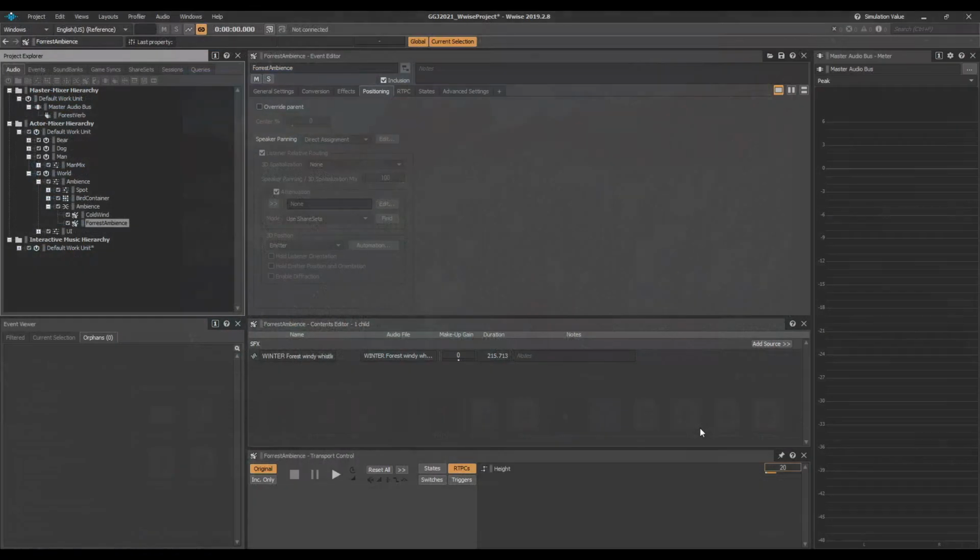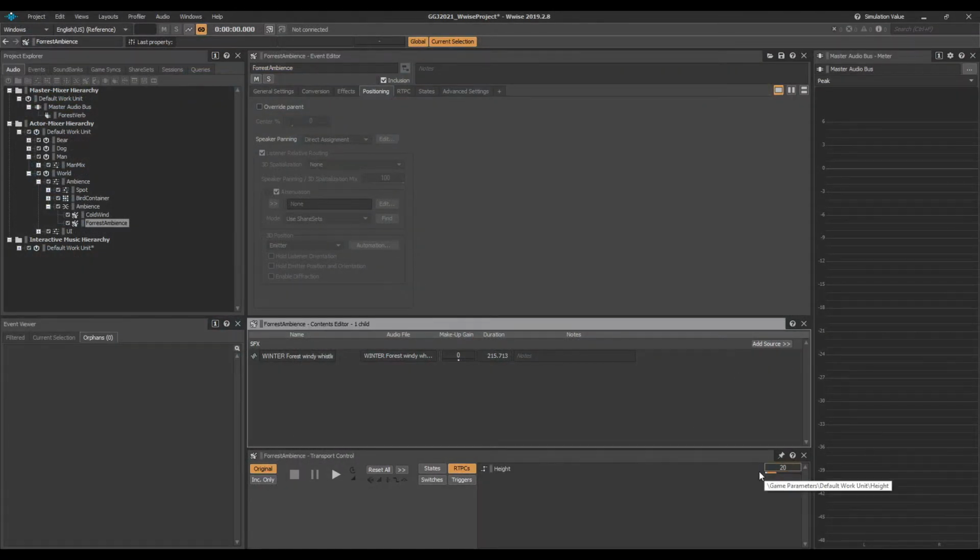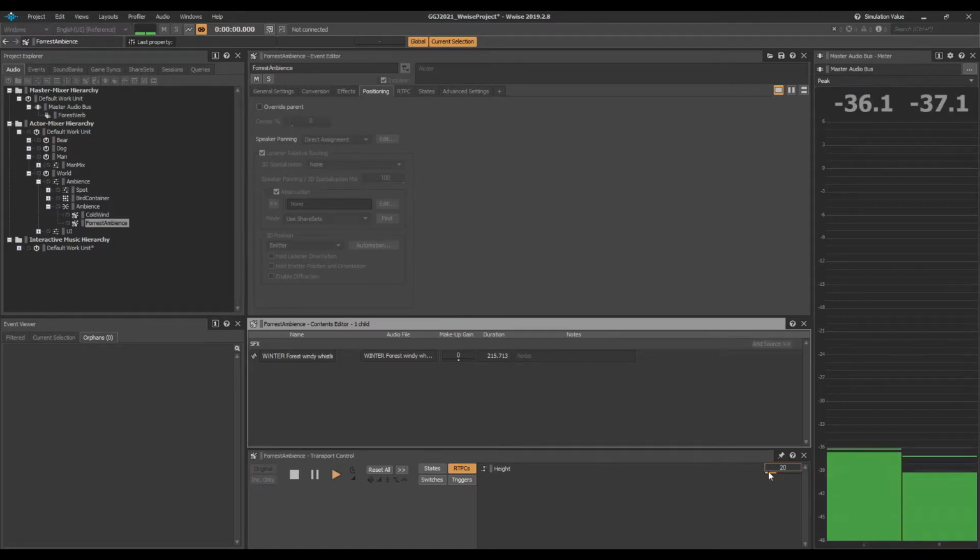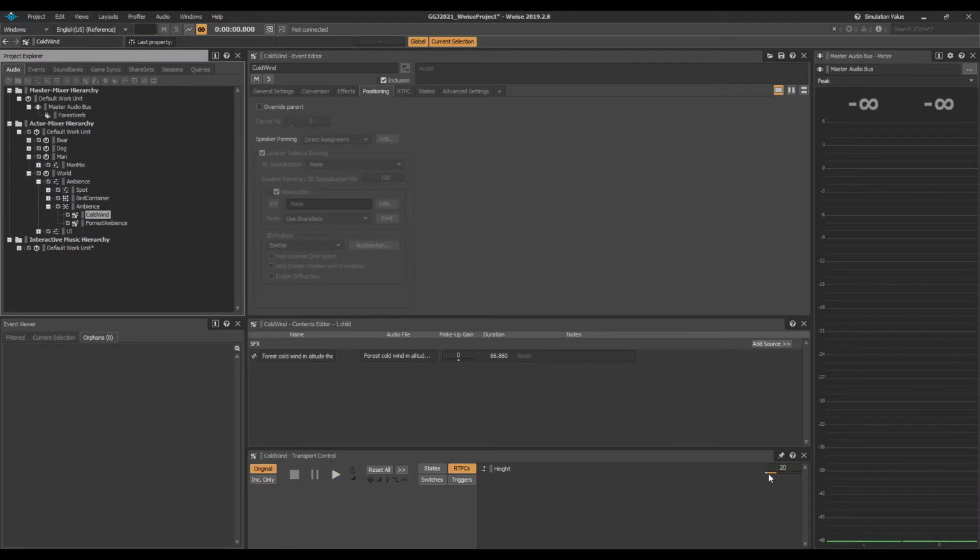So I started off with a simple blend container where I have two different ambience loops playing together. One of them is the sound of a forest during winter. And the other sound is just a cold wind loop sound.